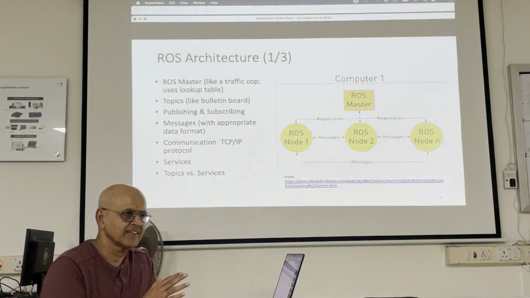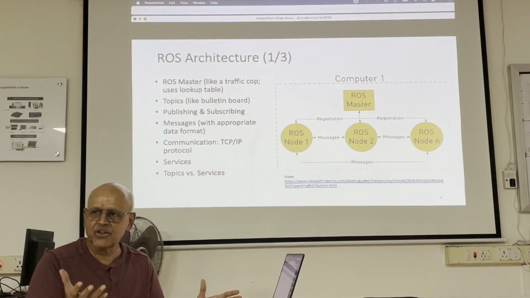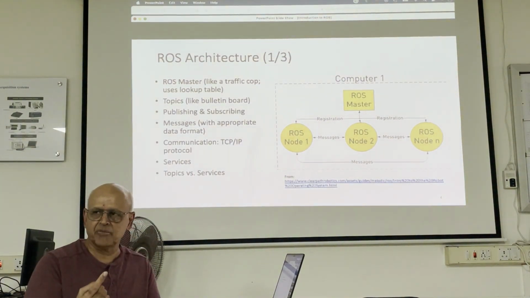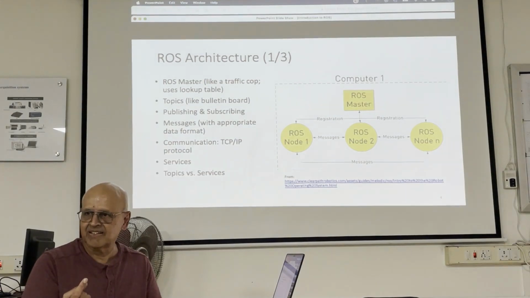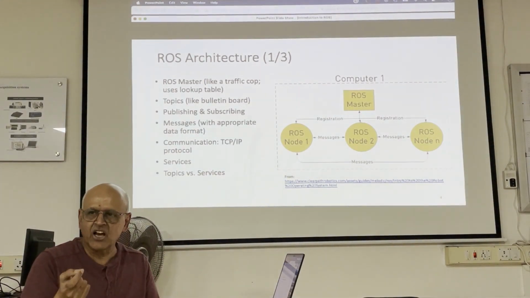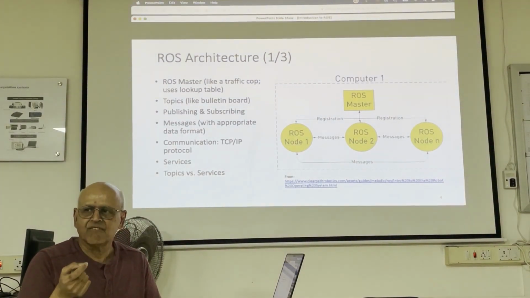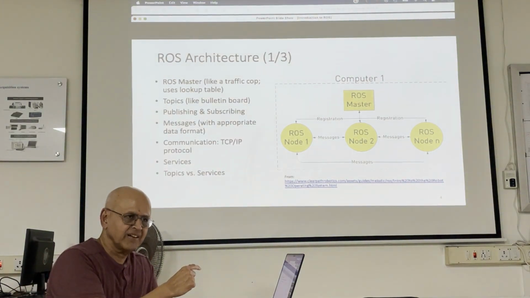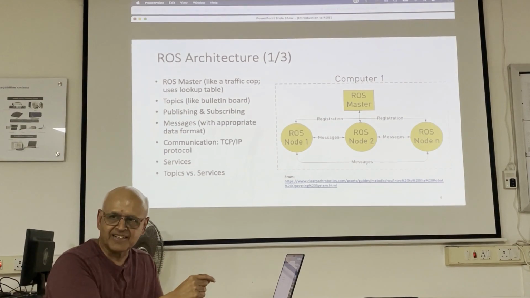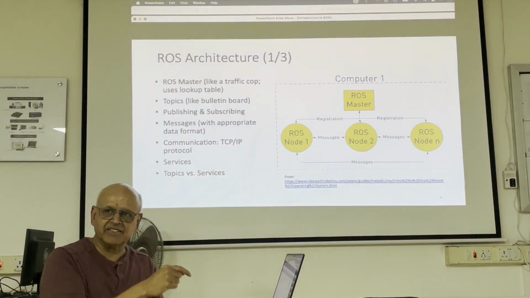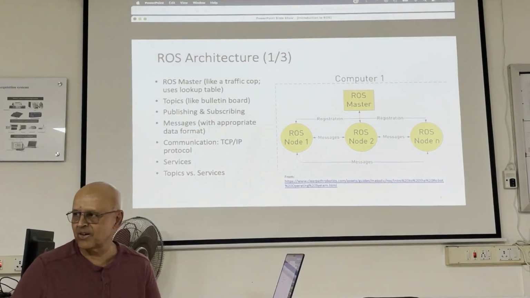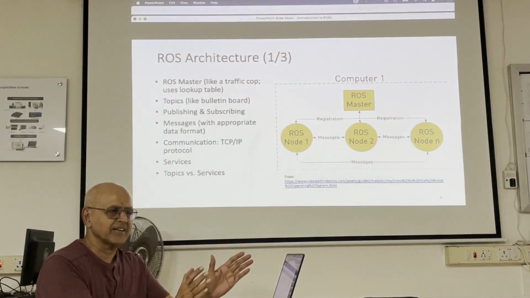Is that clear? So what do you do if you need to enter another terminal command? You go and open another terminal window. Is that clear? So there is a program known as teleop, which you can use to move the robot around. For that, you open a separate window. And when you launch it, it will not close, because it's thinking that any time now you might want to hit a few keys and move the robot around. Don't touch it, leave it open.